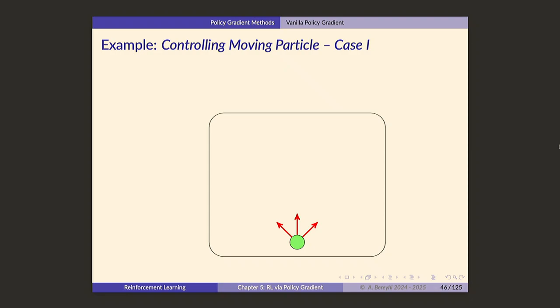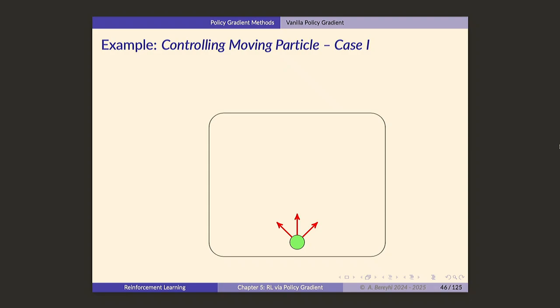You have this particle, and this particle is able to move in any of these three directions. Now, it wants to get to the top of the bottle or whatever that is. So this particle wants to go up, and at every single location that this particle is, it has one of the three choices. Either goes straight up, or slightly right, or slightly left.